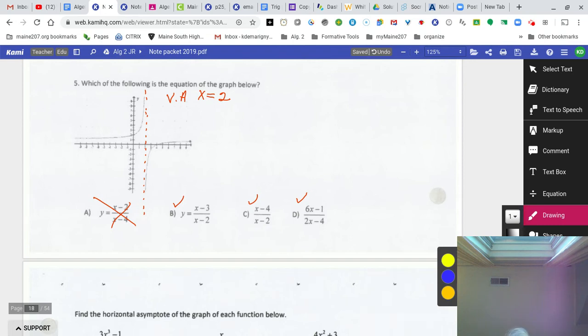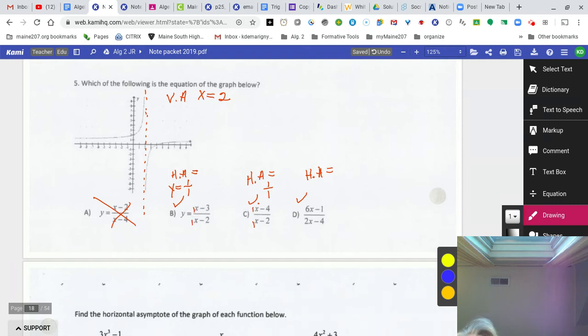When I'm looking at the horizontal asymptotes also, I see that this is a degree 1, degree 1, degree 1, degree 1, degree 1, degree 1. So their horizontal asymptotes are the next thing that I'm going to evaluate. Two of them are the same and 1 of them is different. So this one is a 1 over 1. This one is a 1 over 1. Here are my degrees. And this one is a 1 over 1. So what that means is you had to use the lead coefficient over the lead coefficient.